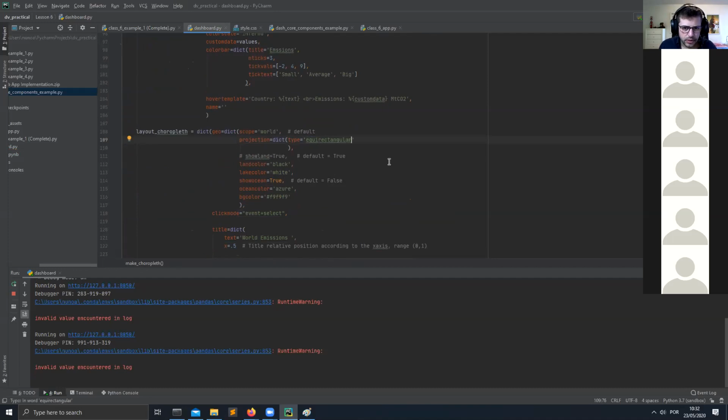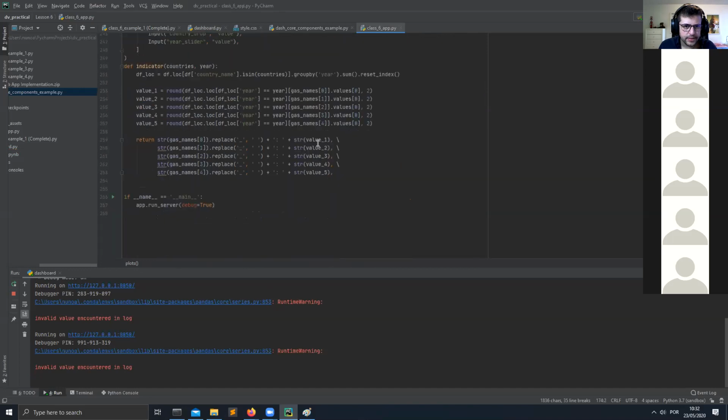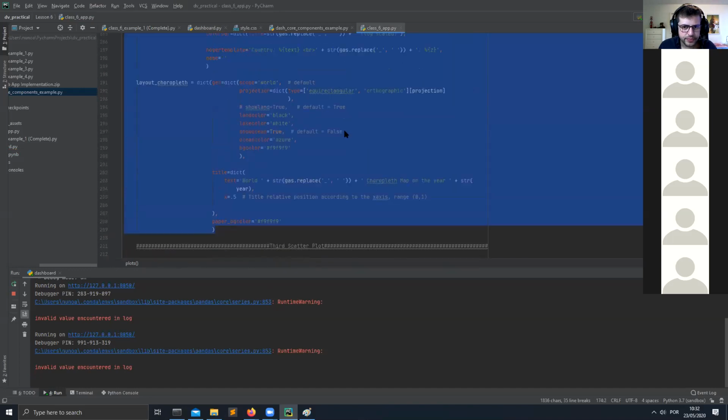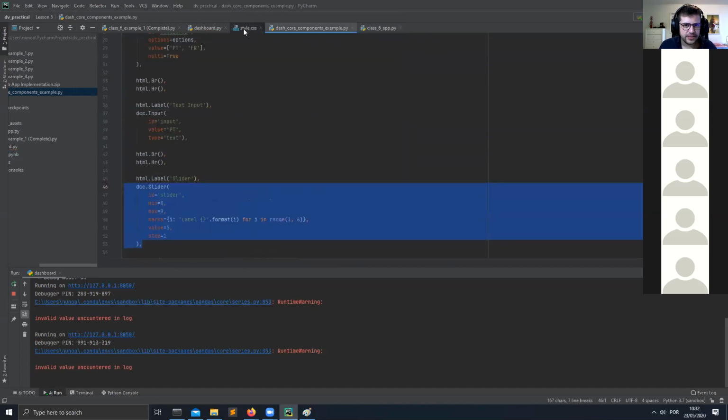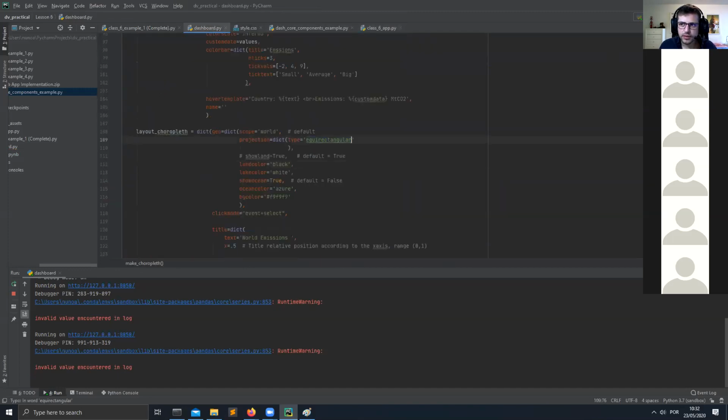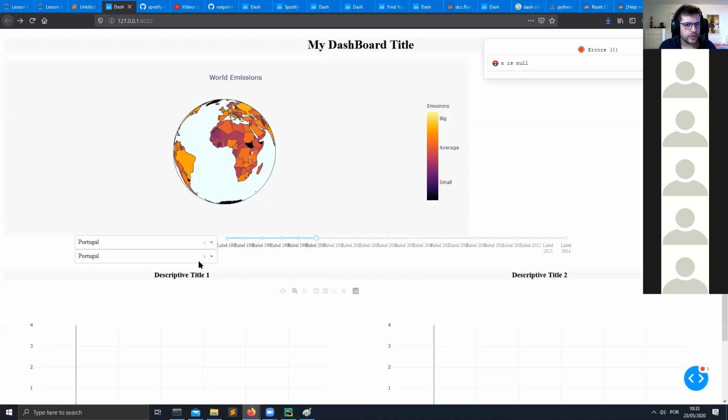equirectangular. It is easier for me to select a country without it being a globe.